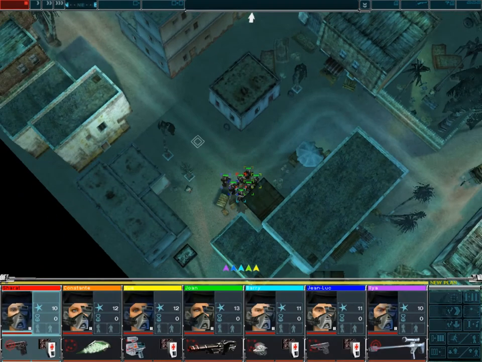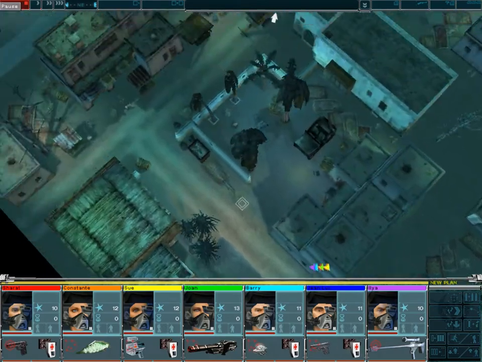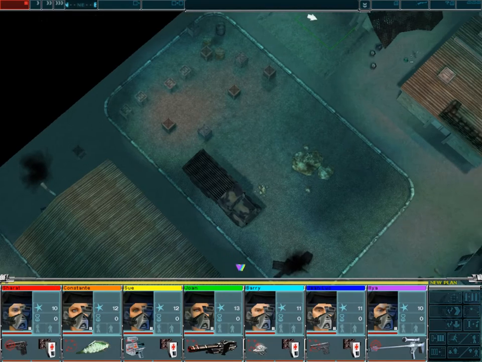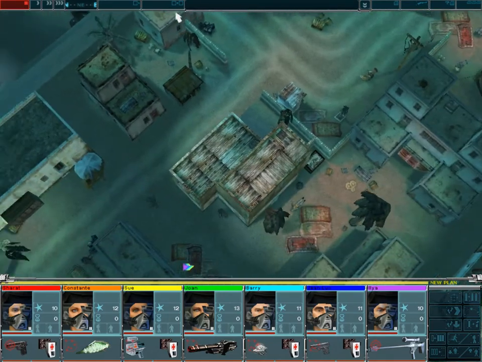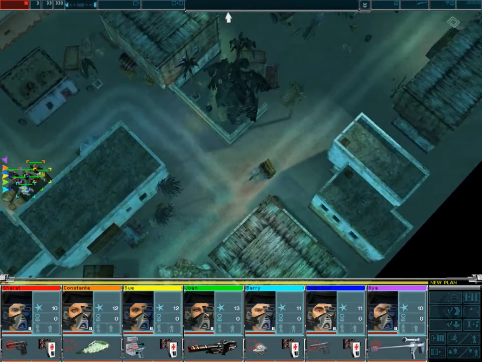Your orders, sir. Yep, our orders. Okay, so what we're going to do is we are over here. The gate stairs, follow the road. Yep, that sounds good to me.